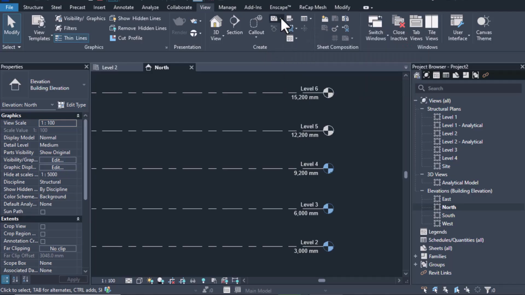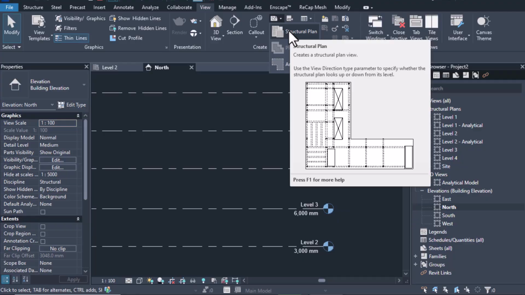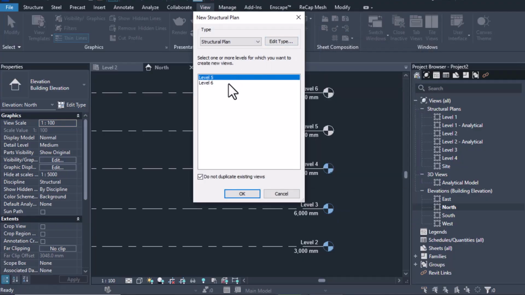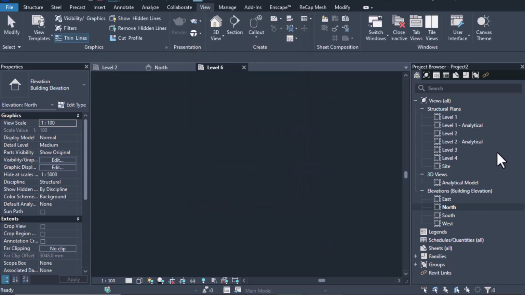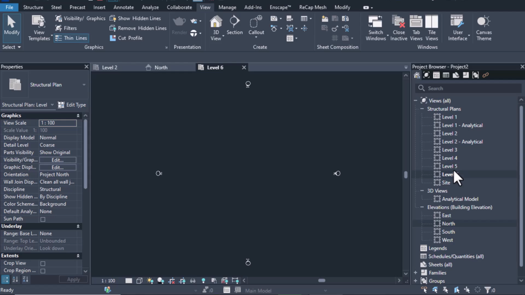So if you click here, there is a structural plan option. Click on the structural plan, select level 5 and level 6 by pressing the Control key and choose the OK button. And you can see that both of the plans are created and the level 6 view plan is activated here.